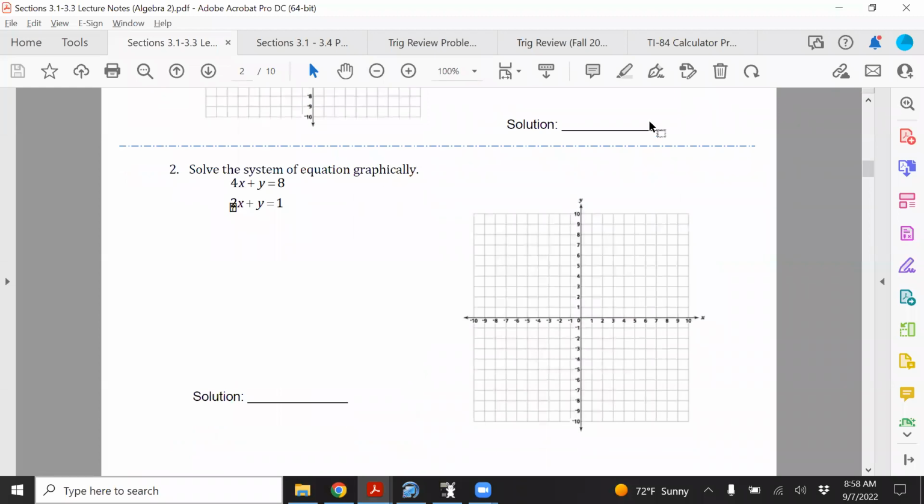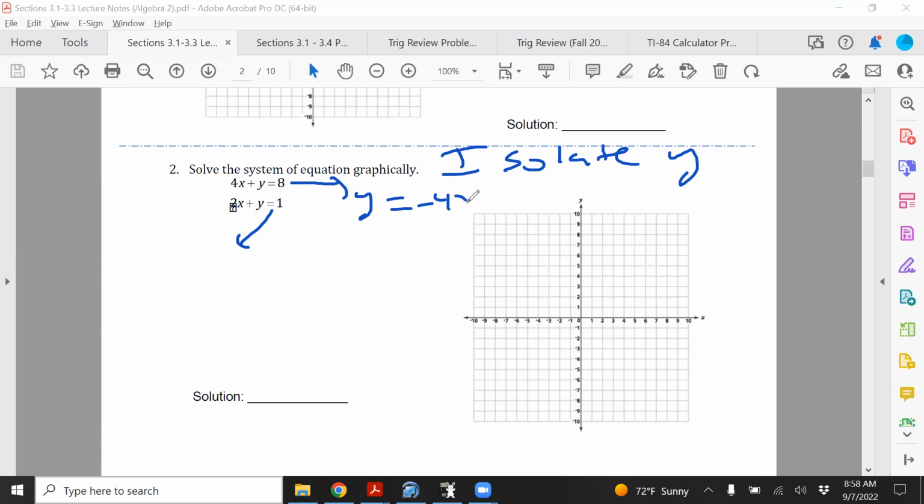Now number 2, we'll do this one quickly also. This shouldn't take too long. What you need to do, we don't need to do it this way. What I would recommend you do is isolate y. You could do that too. We'll talk about that on the next page. Yes, I would agree that's a better option, Hugo, but we'll do it this way right now. I know you guys can do that. Not hard.